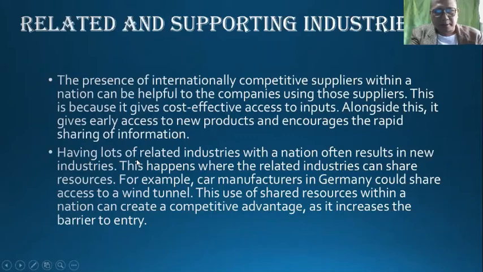Having a lot of related industries within a nation often results in new industries. So this is the advantage. This happens where the related industries can share resources. For example, car manufacturers in Germany could share access to a wind tunnel. This use of shared resources within a nation can create a competitive advantage as it increases the barrier to entry. So one nation needs one another. Like for example, if you open your car, you look at the car inside.